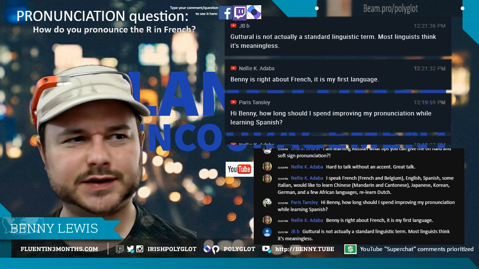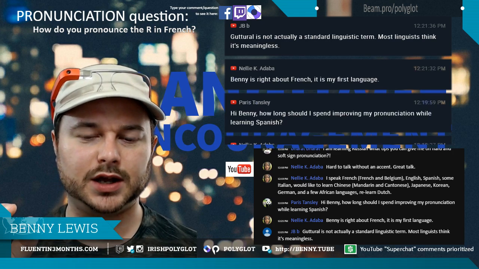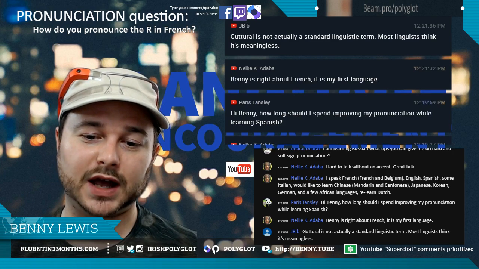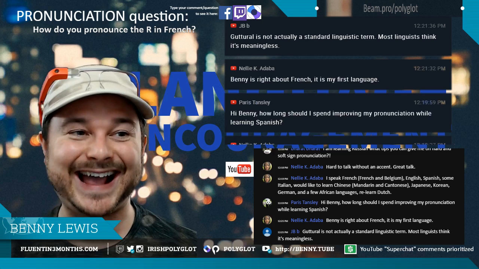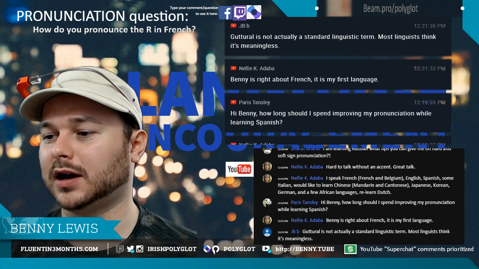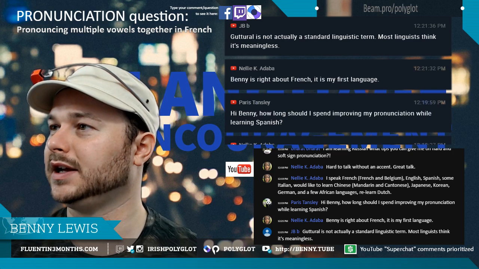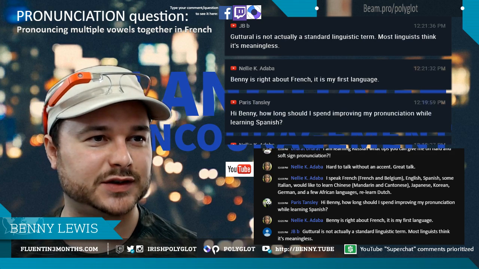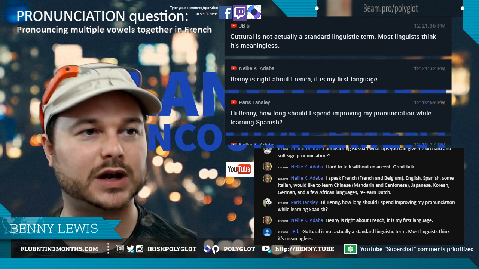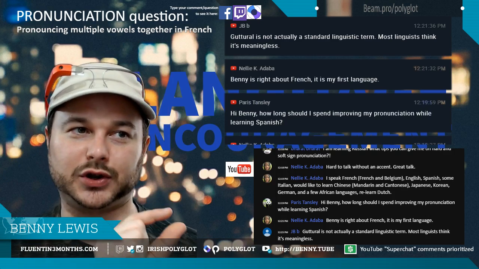Multiple vowels together. This for me is more of an exercise in memory, because it's associating what those vowels represent. So you might associate, I don't know, the AU as having the O sound. You may associate, I don't know what other multiple vowels off the top of my head. This isn't really a case of the multiple vowels themselves being the problem, because they just represent one sound, or they represent one sound ending and another sound beginning.